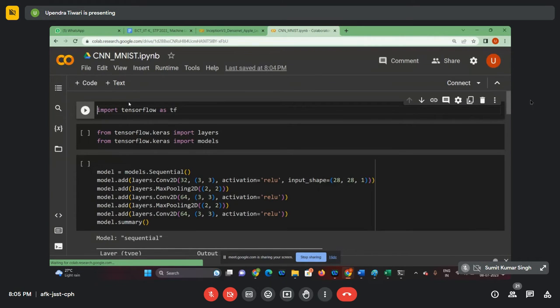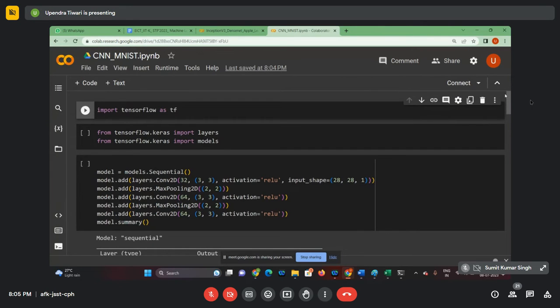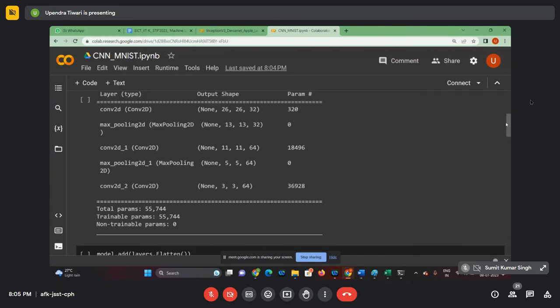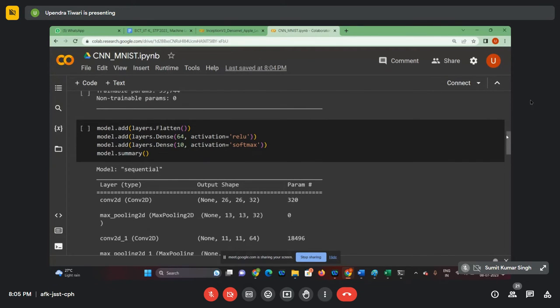So you see here, this is my first convolution.